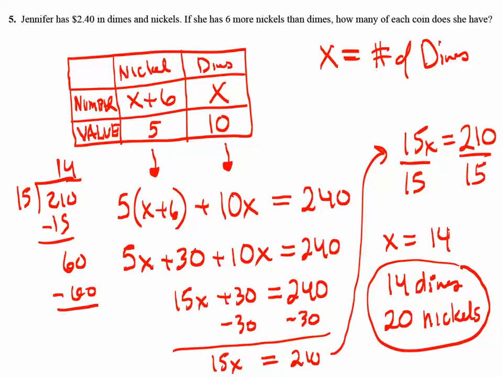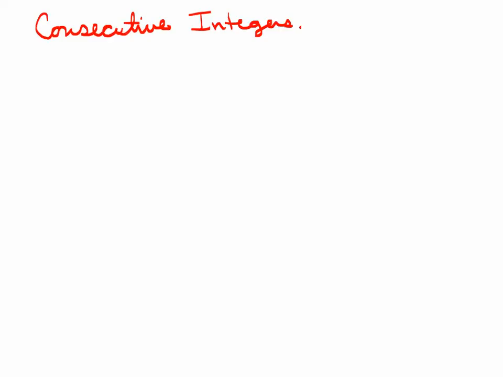Alright, 2.7, it actually only has 3 problems here. A little bit long, but I think we can probably go 3 problems here. Before we get to problem number 1 though, we're going to have to do a little bit of work about something called consecutive integers. Did we talk about consecutive integers in the class before or no? No. Okay.